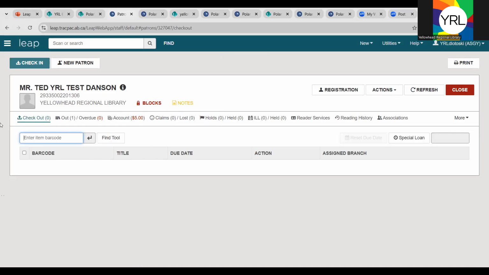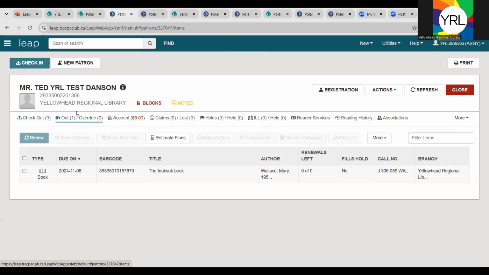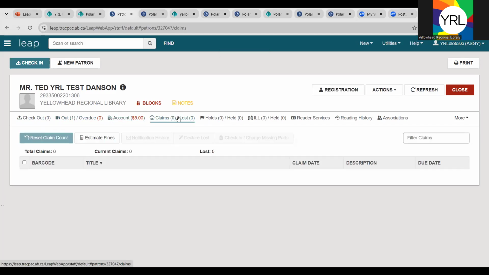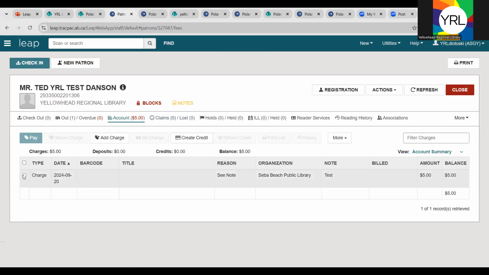If you want to check out items, you can open the patron account and then just check them out directly. So you don't have to open the checkout work form in circulation like you used to. You can just do it directly from the patron account. And then we can see a little bit about these fields. So items out, charges, things like that. And all of these same charge functions that you would be able to do, adding charges, waiving charges, that all still exists here.